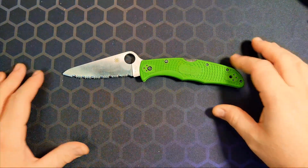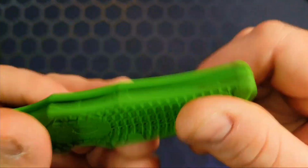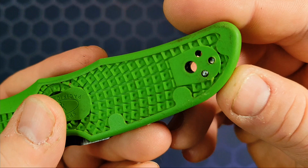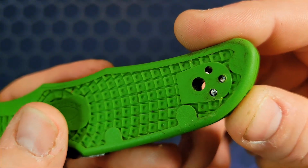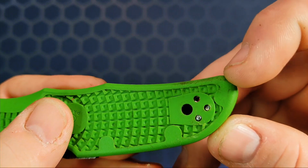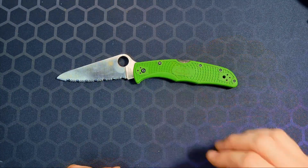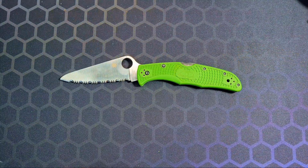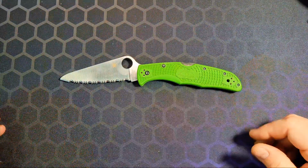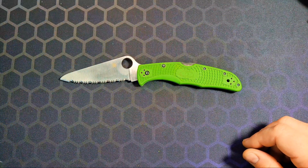So yeah, that's it, man. Spyderco Pacific Salt 2. I really appreciate Mr. Eddie. Sorry I couldn't get these screws to come out, man. It's like you broke them off in there pretty good. No, I am going to talk to Mr. Eddie after. You got one right there that you can still get in, but the other two are definitely broke off in there. I am going to see if he wants that extra clip that I got. Maybe that'll help him out a little bit. I really appreciate him letting me use his awesome knives, knives I otherwise wouldn't have got to experience.